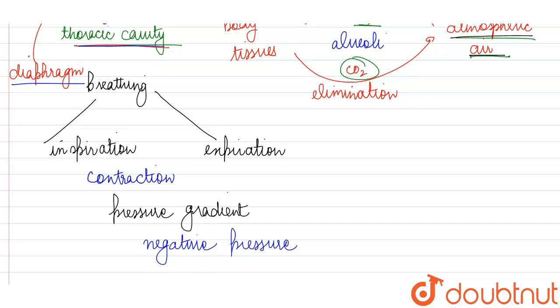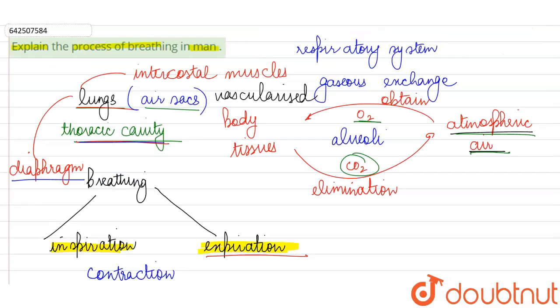And finally, when we have carried out this gaseous exchange of the inspired air, we are going to create an opposite pressure gradient, and we are going to expel this air out from our lungs through expiration. Now we are going to decrease the volume of our chest cavity, decrease the volume of lungs. When we decrease volume, the pressure is going to increase, and therefore now the air which is inside our lungs is going to move from the high pressure inside the lungs to outside. So this is the mechanism of breathing in man.